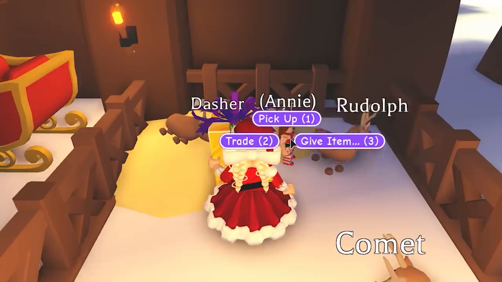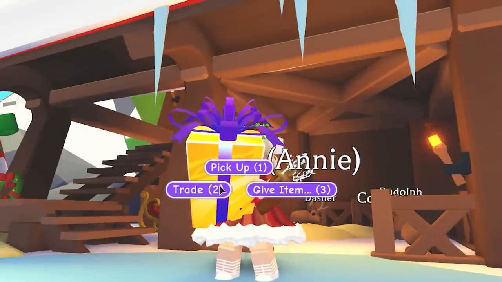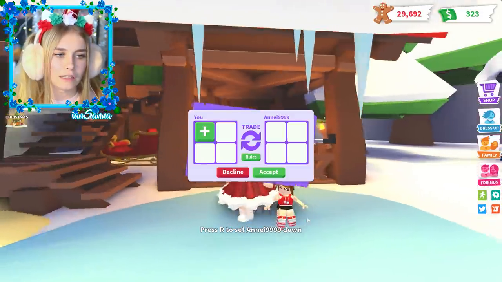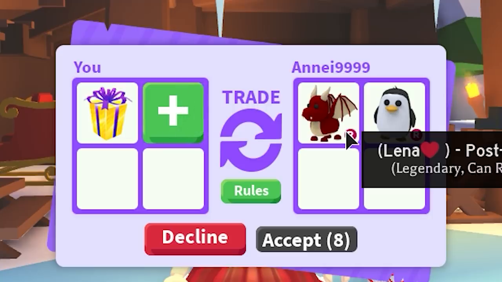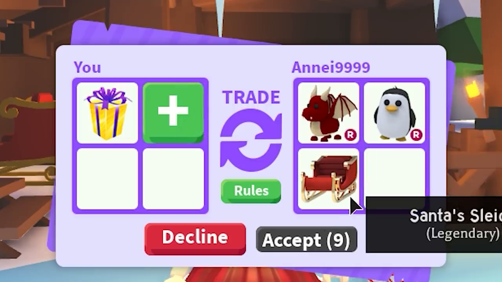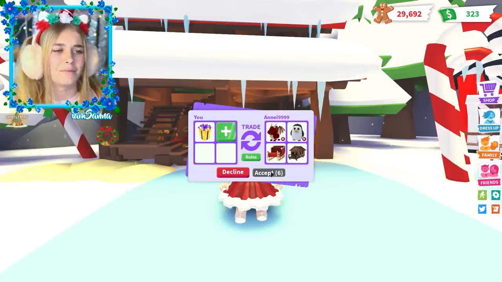Oh, I think there's a person right over here. Hi, Addie. Hello. Let me pick you up. Do you wanna trade? Oh my god, I need to close this gift, otherwise I'm gonna accidentally put it down. Oh my god, a rideable dragon, a rideable penguin, and Santa sleigh and traveling house. She's never gonna wanna trade that for a present. I mean, Santa sleigh is pretty cool. Why would she just wanna trade that away?